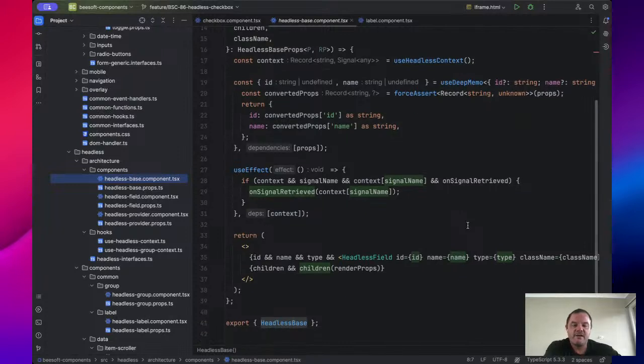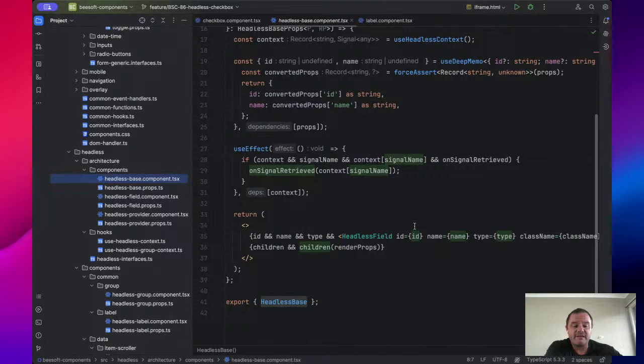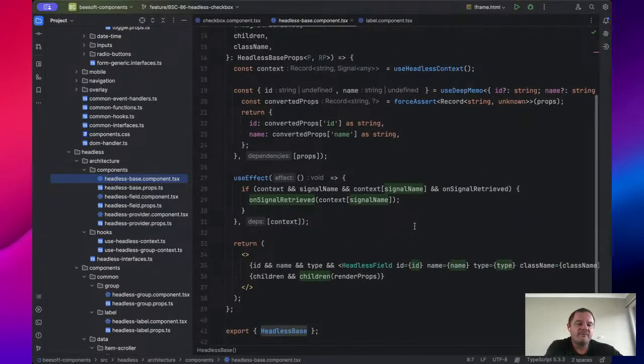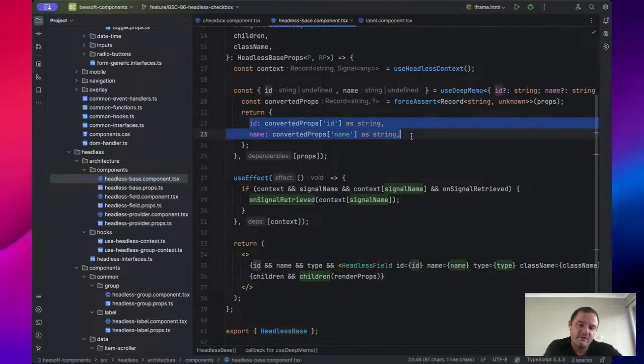So the headless base here is actually quite small, which is good, and that was the point of this whole thing. This is not, like I said before, the end all be all. If you see something that looks like it's not a good idea, we will work this out. It is done this way for now, and I say that because I really don't like the way this is done here. I need to come up with a better way, but for now, this works. So we'll move forward with this, and as we start to put more components in there, we'll probably figure out a better way of doing that.